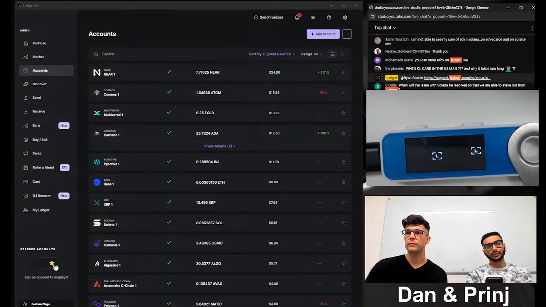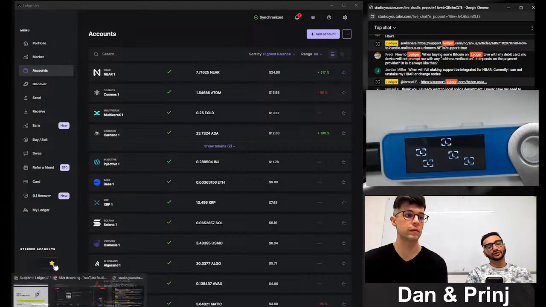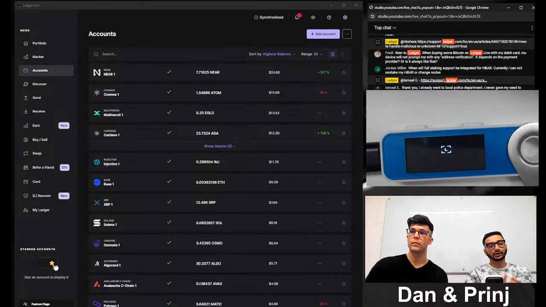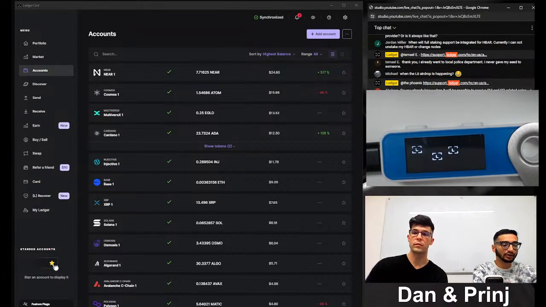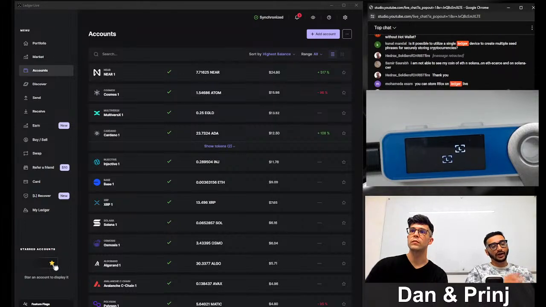You can also set up multi-sig with your Ledger device, so at least you need two signatures when you're sending funds out. That way, if someone has access to the 24-word seed phrase, they still need the second part of that key to access your account. So that or a passphrase is a good option. I'm linking the article, Kunal, so you can check out the steps and see if you want to have this set up.